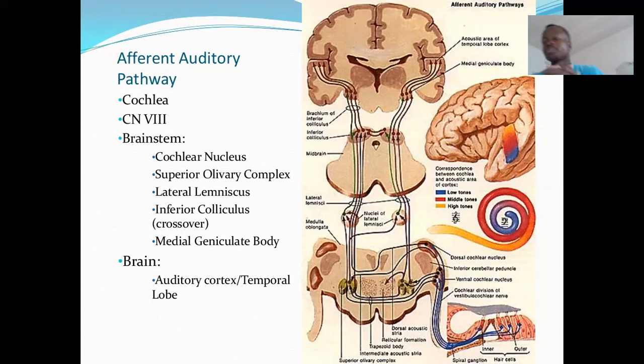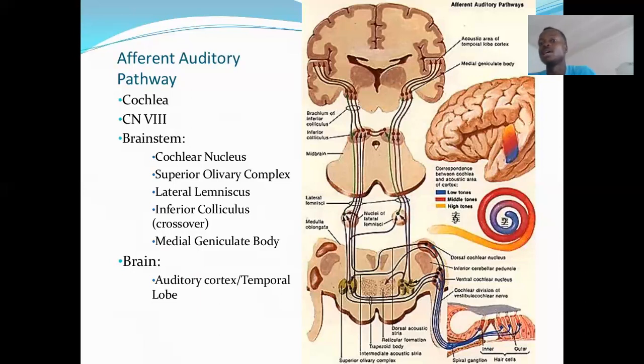So you're going to have what is known as the spiral ganglion. The spiral ganglion is going to be characterized by having bipolar neurons that have a peripheral process that is, of course, contacting the inner hair cells. Then the central process is going back towards the central nervous system, particularly to the dorsal and the ventral cochlear nuclei, right?